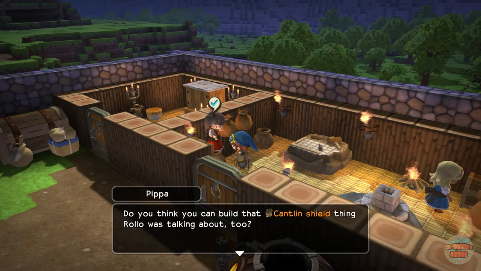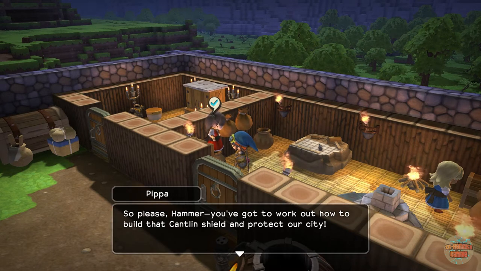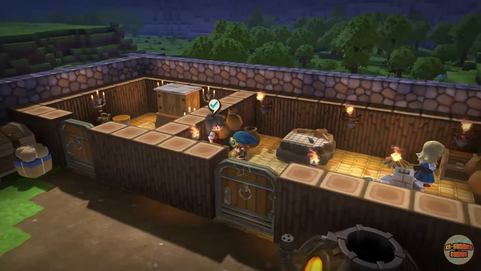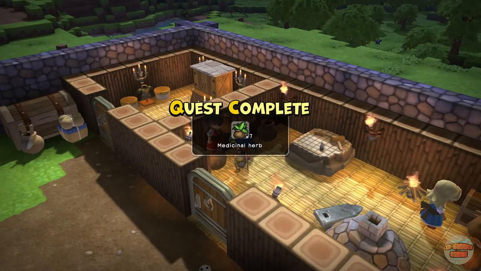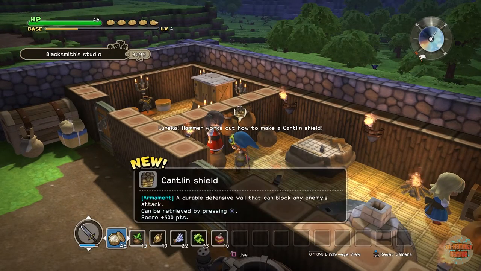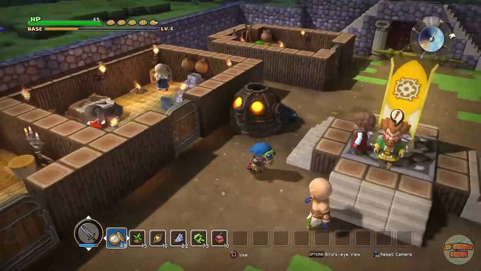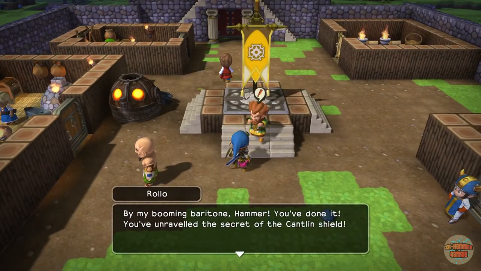Do you think you could build that Cantlin shield thing Rolo was talking about too? Is he going to... Oh. Well. Oh? Yes! Look at that. The Cantlin shield. Beautiful. Right, Rolo's got a quest now. Let's talk to Rolo. By my booming baritone.